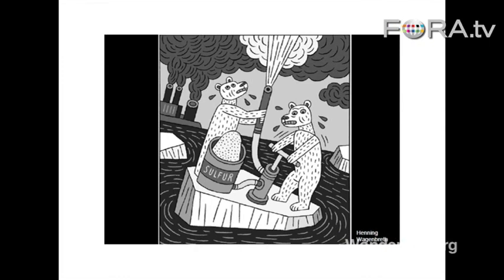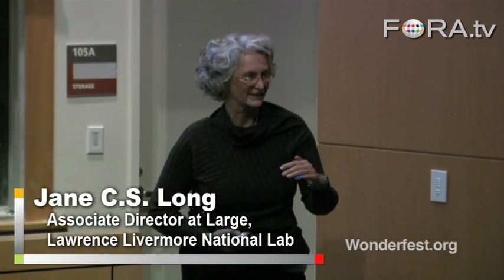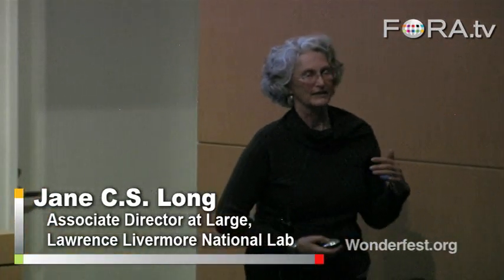So here's the concept — you save the polar bears by putting aerosols in the stratosphere. Well, there are a lot of issues with this. After Pinatubo, there was a distinct drying that took place. So one of the things we're doing with this is we're not returning to the natural state. There is no natural state — you need to get that through your head. But second, we're not returning to the way it was before the industrial age by doing this. We're actually layering on two unnatural situations: one is the CO2 that we emitted, and the second is that we're reflecting radiation. So it's a combination — we really don't know what's going to happen.